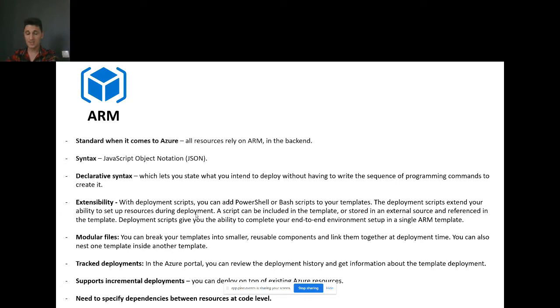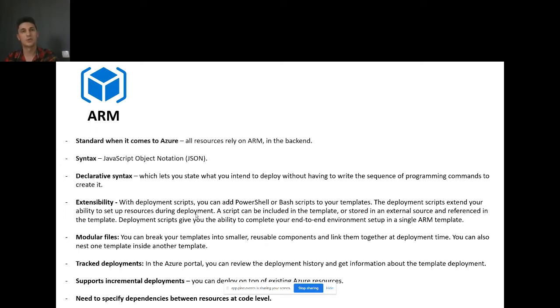That's about it. Then we go further on, and we're going to see that ARM templates are actually deployments that are tracked. It's better shown than said. You're going to see it when we do the demo. When you deploy ARM templates, you're going to see in Azure in live mode how those resources are being deployed and also the errors that come up, which in some of the other tools that we're going to present here is not supported. It also supports incremental deployments, also better shown than said, and we're going to get right to it.